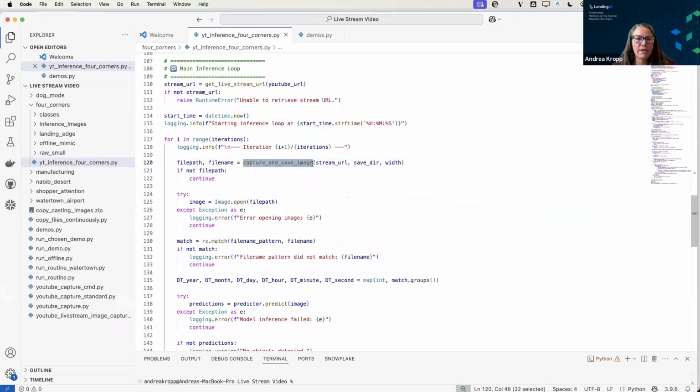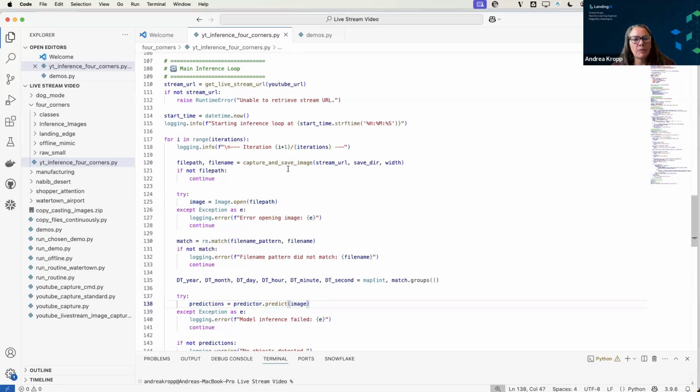There's a function to capture and save the image, and then it sends that particular image for inference. Although I emphasized the 10 images every 10 seconds, I did not gather them and then score them all. I am actually gathering one and scoring it.